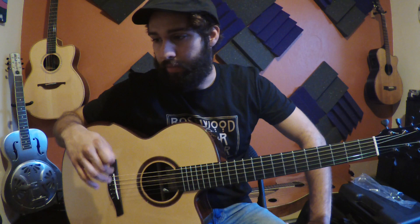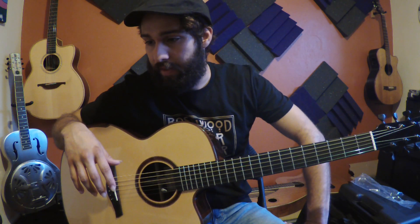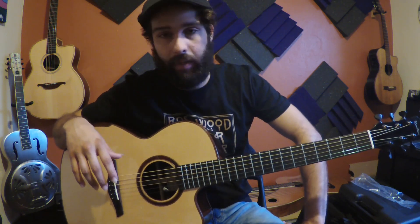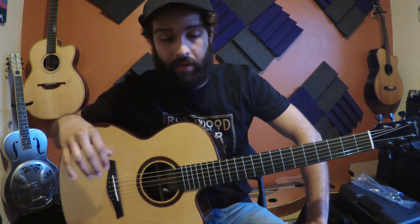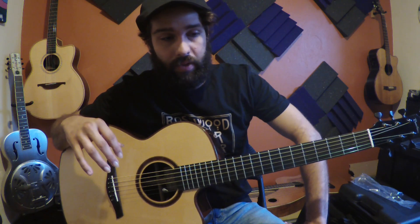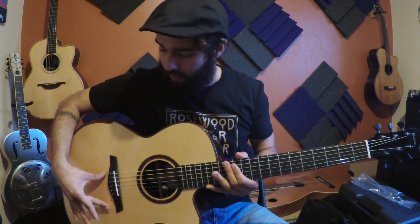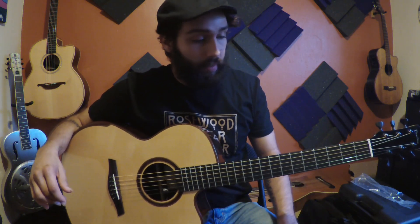People like Andy McKee, who are very proficient fingerstyle players, will actually just use the Pure Mini and get a pretty good result as well. But certainly I think the Trinity is a really great pickup for replicating the actual sound of your guitar. I have it in three of my guitars now — I've probably installed it in at least five or six. When I have all the guitars on stage at once or switch from one to the other at a performance, you can hear the difference. It's almost as if you're not getting any of that manipulation of tone that you would from a piezo or a magnetic — it's not really flavored by the pickup. The Pure Mini really picks up what the soundboard is doing; it's a soundboard transducer. I hope this was helpful.